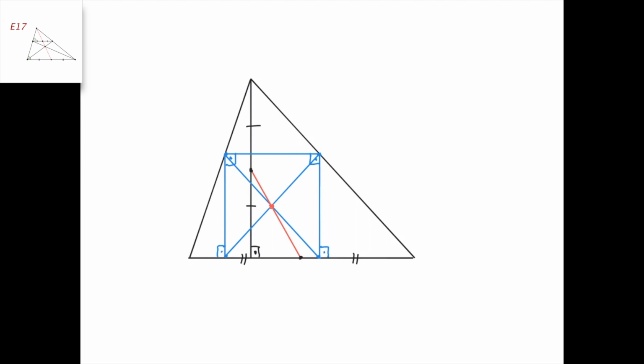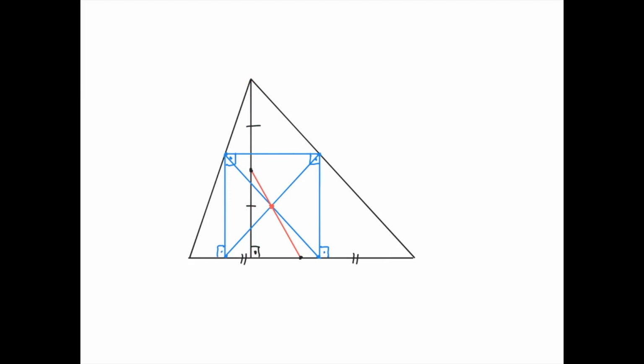According to the optional problem after element 17, if we inscribe a rectangle in the triangle, then the center of the rectangle, or the intersection point of its diagonals, always lies on the line defined by the midpoint of the side and the midpoint of the altitude to that side. So we just need to prove that the Lemoine point is the center of such a rectangle.